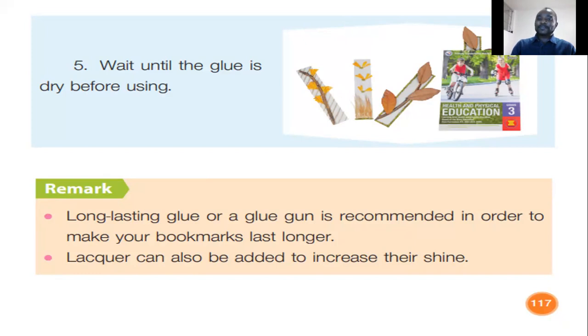Teacher, do you think they can have the material to do it? Because first I said that they don't have a glue gun. They can do it without using the glue gun. They can use just normal glue. Normal glue and glue gun. If you don't have a glue gun, no problem, okay?